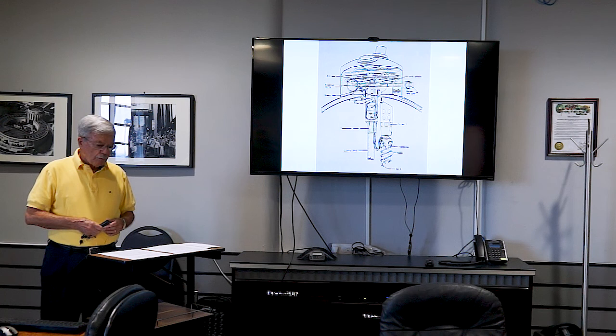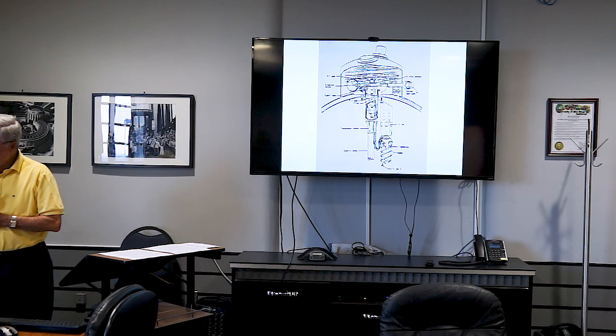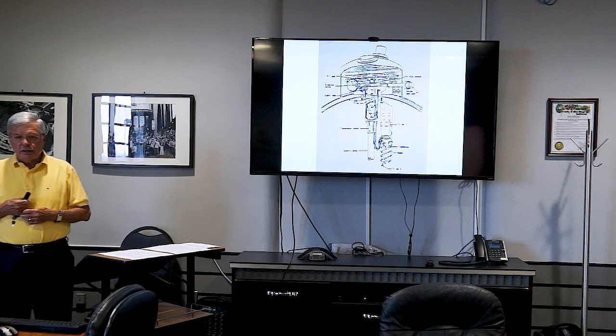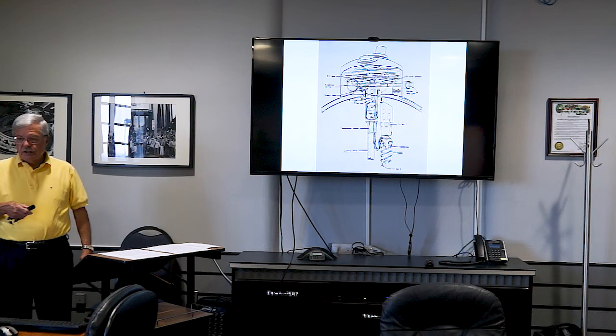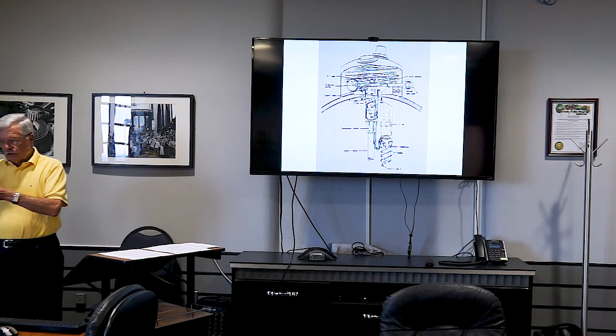Question: if you had removed the tank, what timeline would that have affected your mission? If it had been removed at the pad, it would have been quite a... So would they have scrubbed it? They would have had to scrub it for a while, because I don't think we would have taken it out in the service module. I think you had to take the shelf out. Right, and then take it out. So it would have been a major issue.